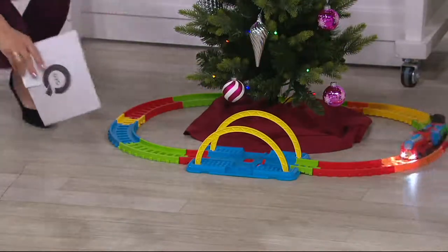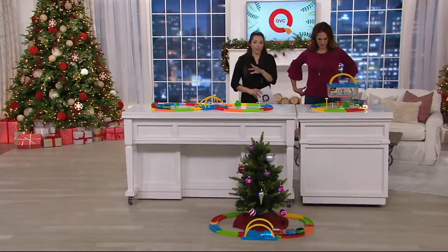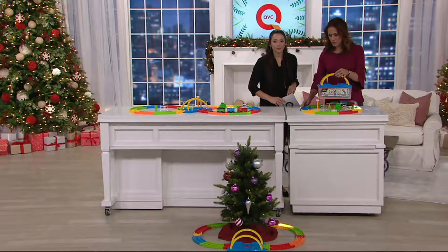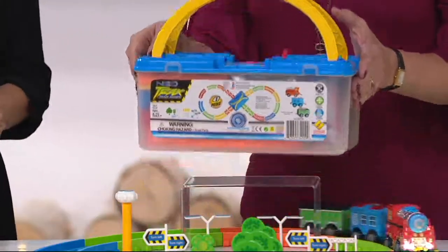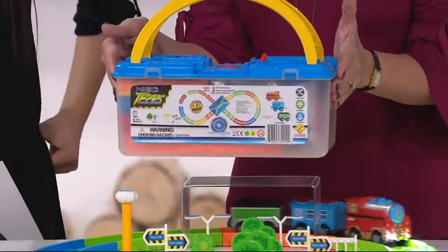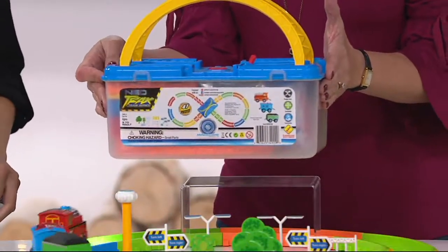I want to show you everything that you get, because I mentioned the 13 feet of track and the storage. These are battery operated — you get the battery separately — but here, this is how it comes to us. This is one of the things that I love most about it: it has such a great big footprint when you set it up, but such a small footprint when you put it back in this fabulous storage case. It's easy for the kids to clean up and set up themselves, and you'll see here on the front we've included a little picture description of how to build that awesome figure eight.